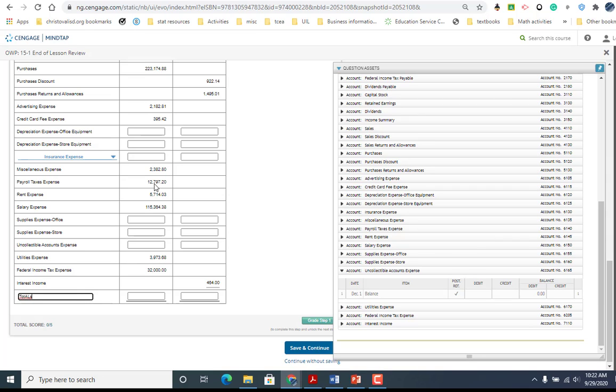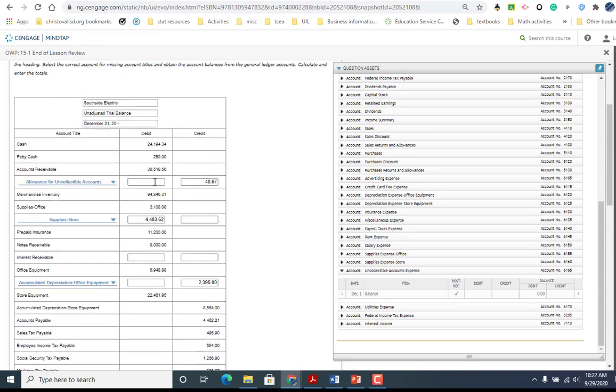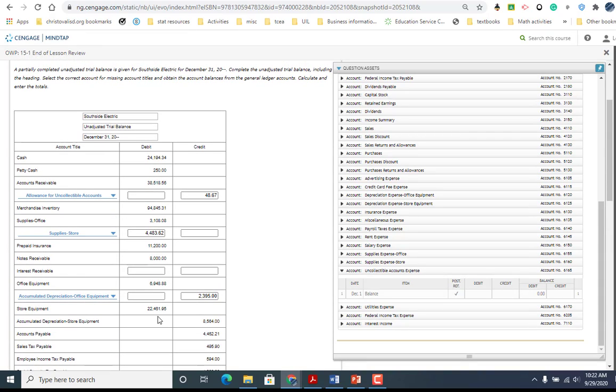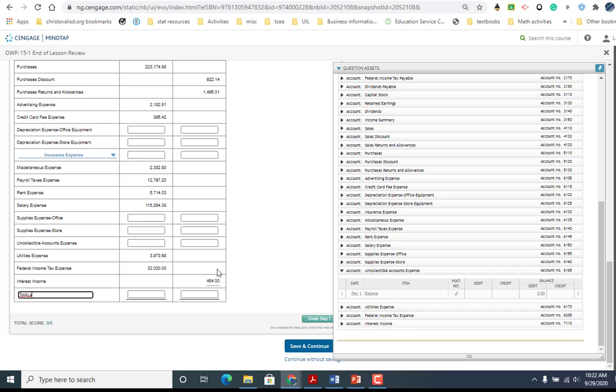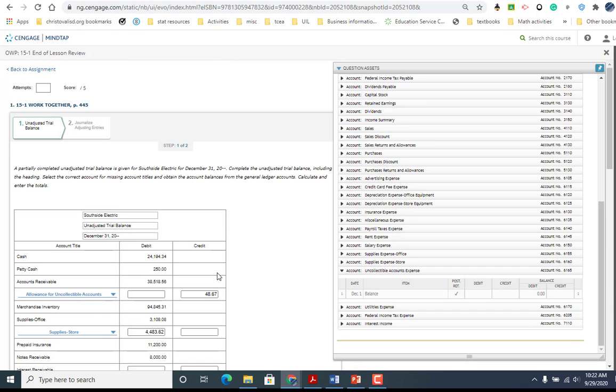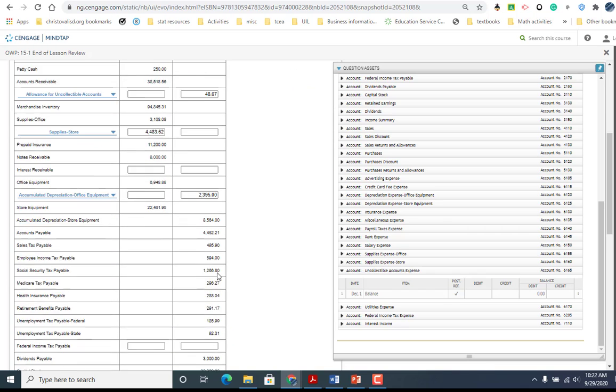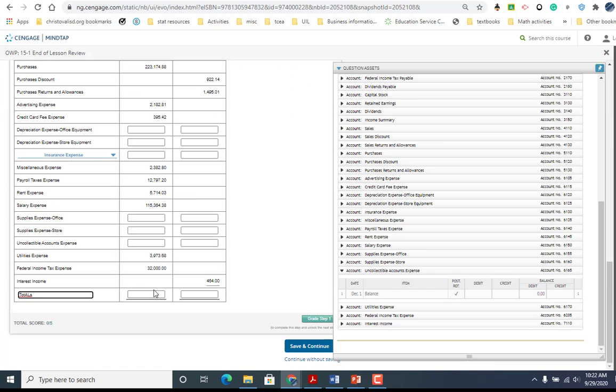Now, to do your totals, all you're going to do is add up each column. So you're going to add up all your debits, and you're going to add up all your credits. This is a time when I would use a spreadsheet to do my totals because it will let me see and make sure I don't have any typed in incorrectly, and will help me keep from having to do this multiple times. And so I can go back and find my error a lot easier.